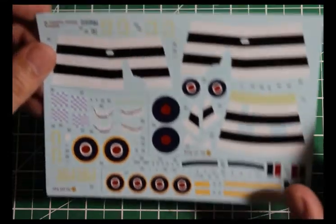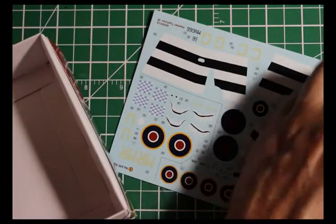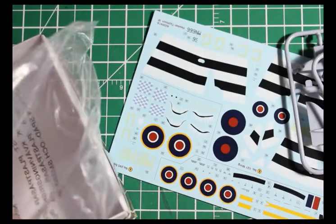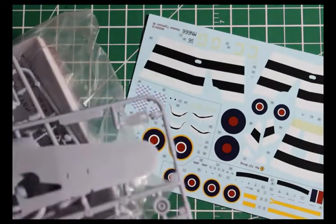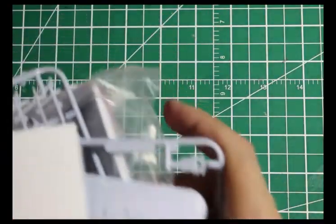That looks really nice. Okay, so let's take the Typhoon and we'll put it back in the box at the moment. Throw it all in here so I can put it back afterwards, and we'll go on to the Tempest.